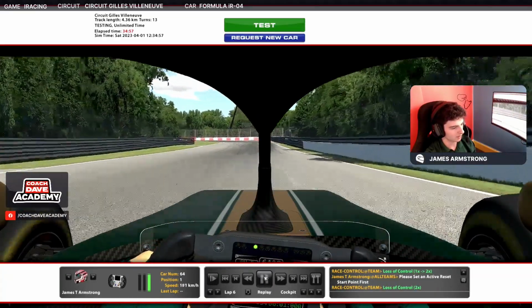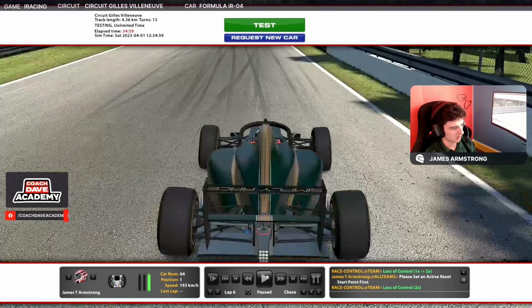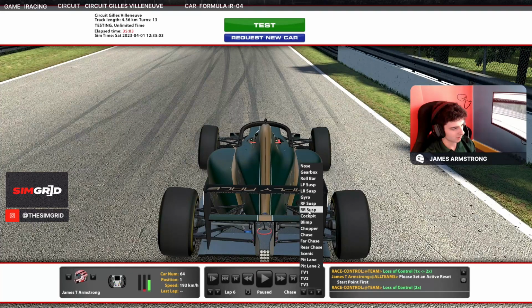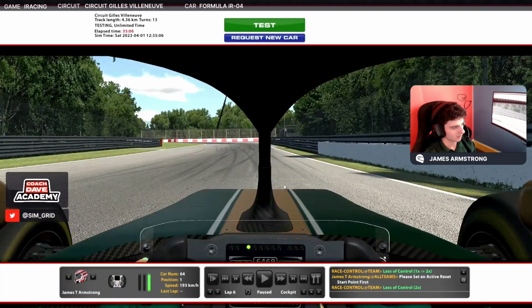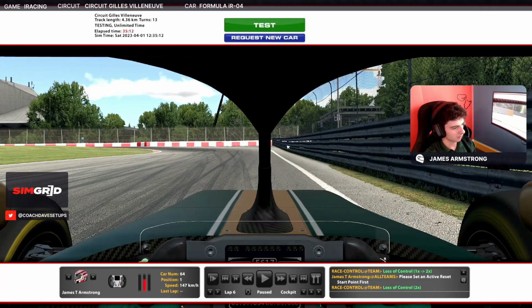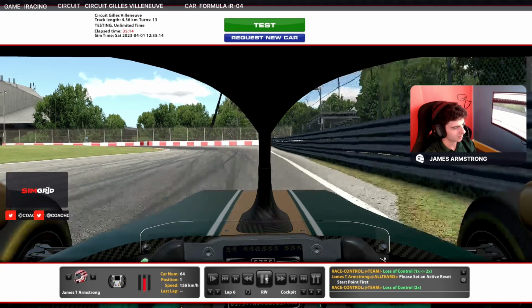Now this corner can be quite tricky, so you want to brake. Again, I brake just as the tyre markings, the skid markings, are coming up on the track, or just before the end of this white barrier. Braking in a straight line, bring it over to the right, quite heavy on the brakes again.